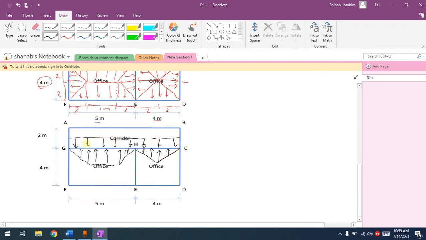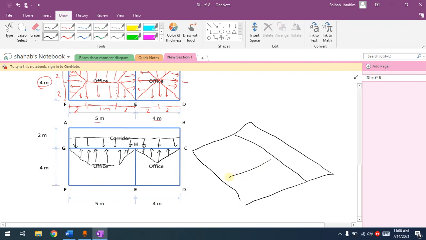What we said is to try to make this one in a 3D manner. If I make this one in a 3D manner, I'm not going to draw everything. Let's draw the corridor, we have it. And if I continue like this, this is the room. The loads that you have, try to convert them into vertical downward loads, or rotate them 90 degrees. I just draw it for you to see what I mean.